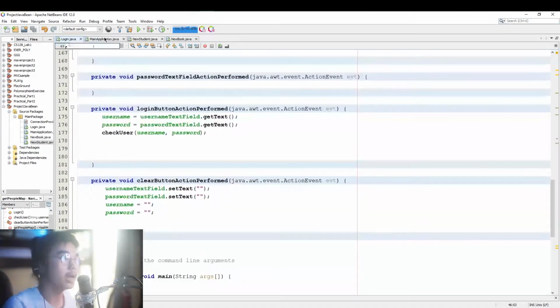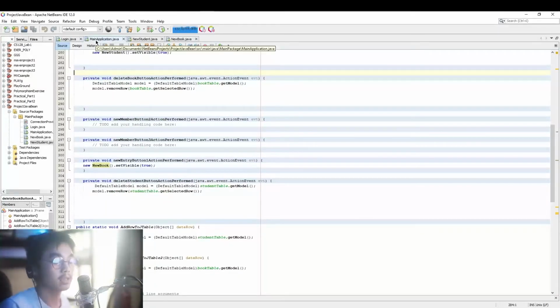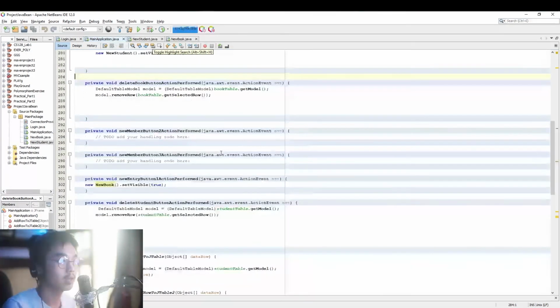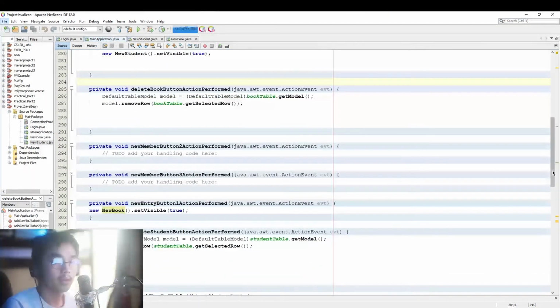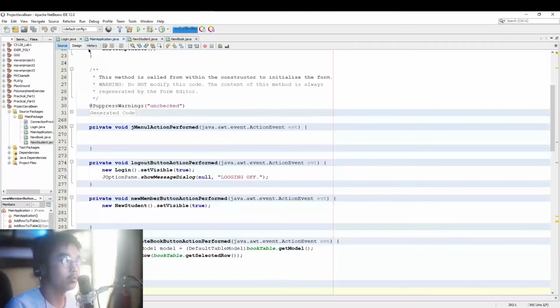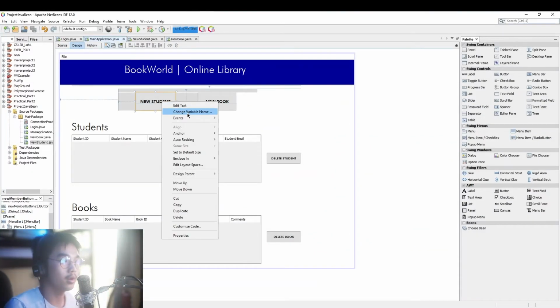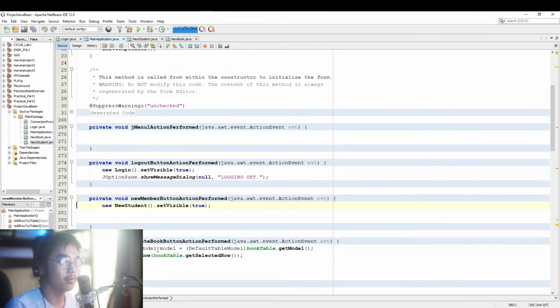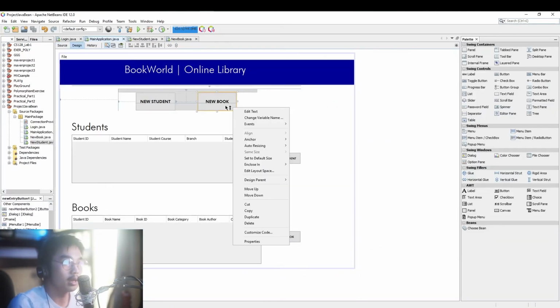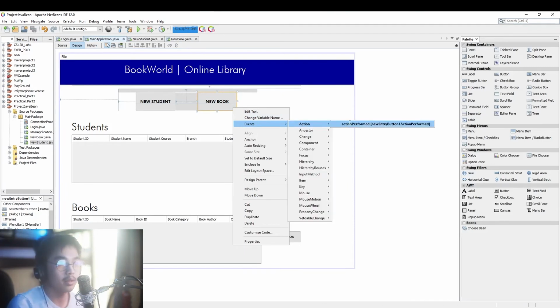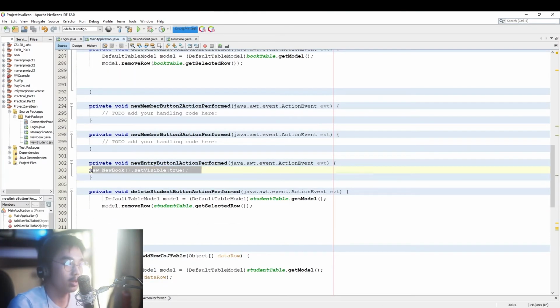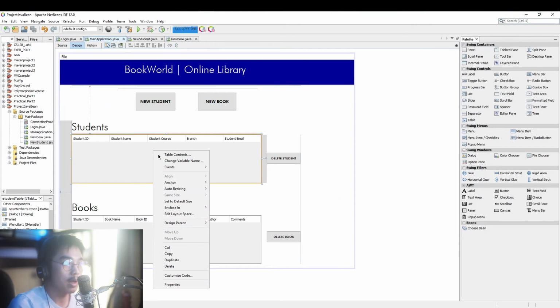And when you go to the main application, that's kind of where it acts as an aggregator. It just shows basically the different stuff that you need to see. Let me just zoom in. Let's have a look. So new student, if I were to go to action performed, you could basically see that it creates the new J-frame for the class, which is called new student. And new book, exact same thing. It's just a template actually. And we have our JTable.